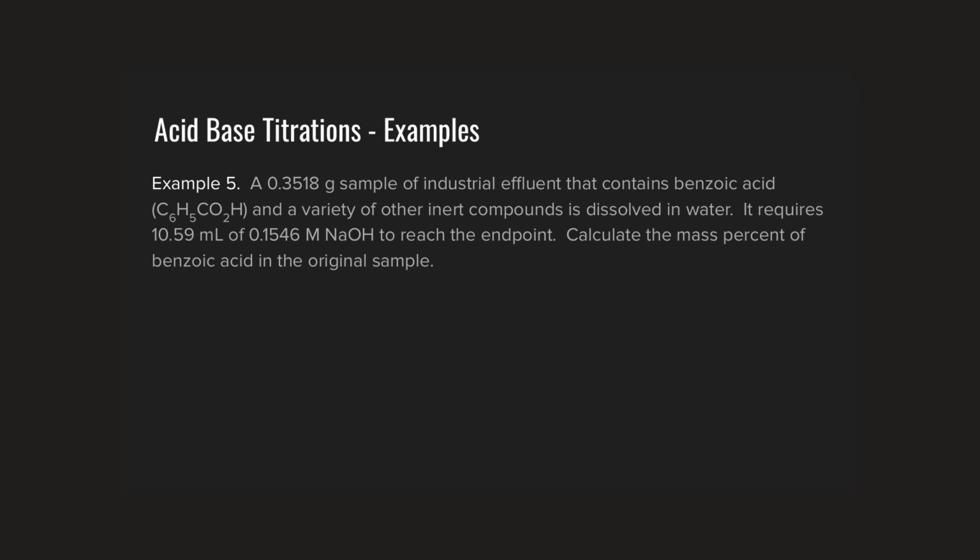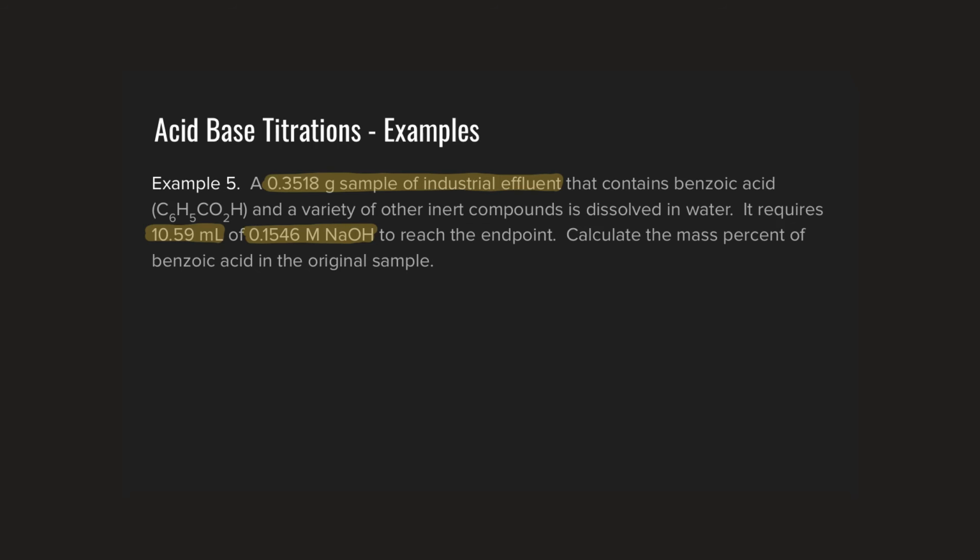All right, another AP level acid-base reaction problem we would expect to see, here with some trickier stoichiometry. In this particular problem, example number 5, a 0.3518 gram sample of industrial effluent, which is essentially just leftover industrial chemicals, industrial waste basically, contains benzoic acid and a variety of other inert compounds, and that's dissolved in water. It requires 10.59 milliliters of that 0.1546 molar NaOH solution, which we standardized in our previous problem, to reach the endpoint of this titration.